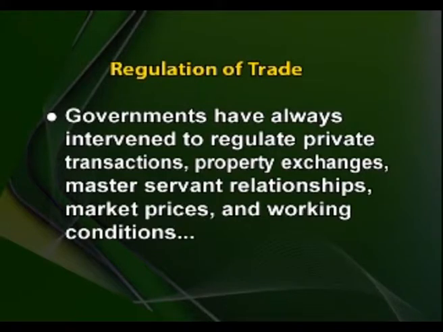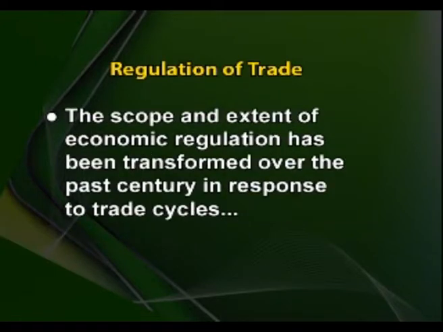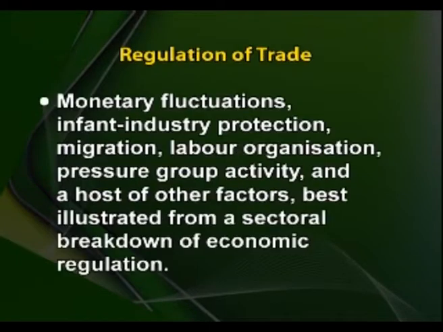At the same time, governments have always intervened to regulate private transactions, property exchanges, master-servant relationships, market prices and working conditions. The scope and extent of economic regulations has been transformed over the past century in response to trade cycles, monetary fluctuations, infant industry production, migration, labor organization, pressure group activity and a host of other factors, best illustrated from a sectoral breakdown of economic regulation.